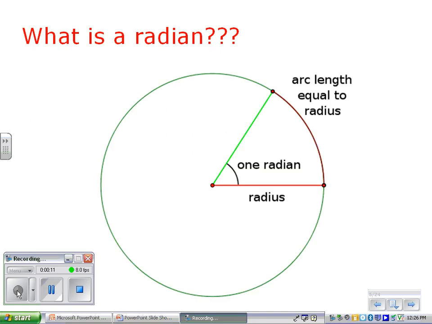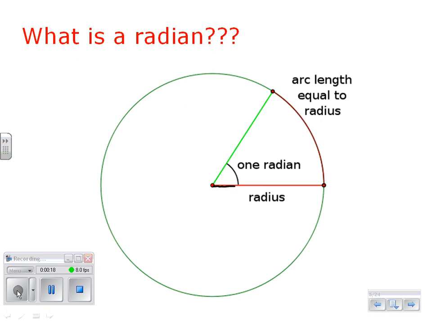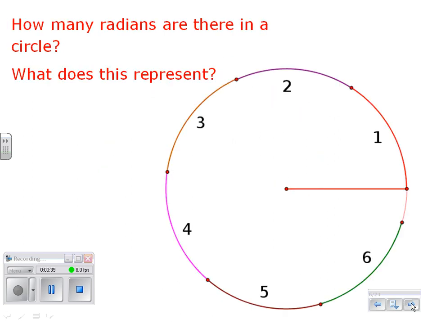Today we're going to be talking about radian measure. A radian is a radius, which is this length right here, and it is curved to go around the edge of the circle. So this has the same measure as this. That's 1 radian, and that's called an arc length. If we line those up all around the circle, you would see that there are a little bit over 6 of those.